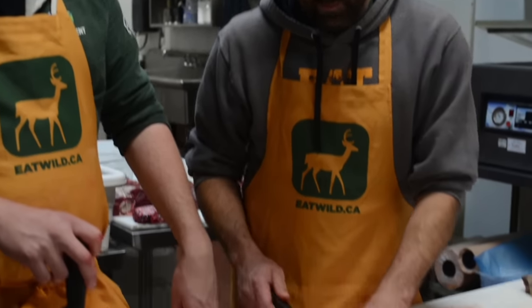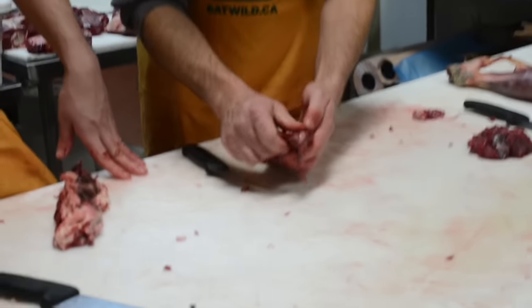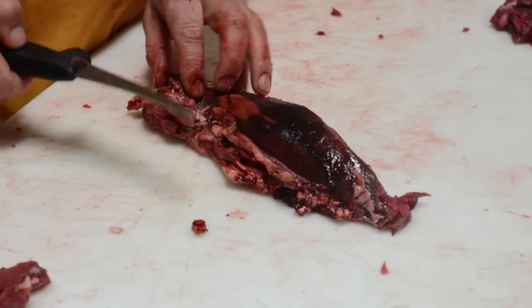These guys here, of course, Patrick showed us how to take them off the inside. You'll see there's a bunch of fat on them, which we're going to trim off. The one thing I have to tell you, I have a habit of saving the best parts of my deer for last, and I find that I've got two years worth of tenderloins from elk and deer right at the bottom of my freezer.